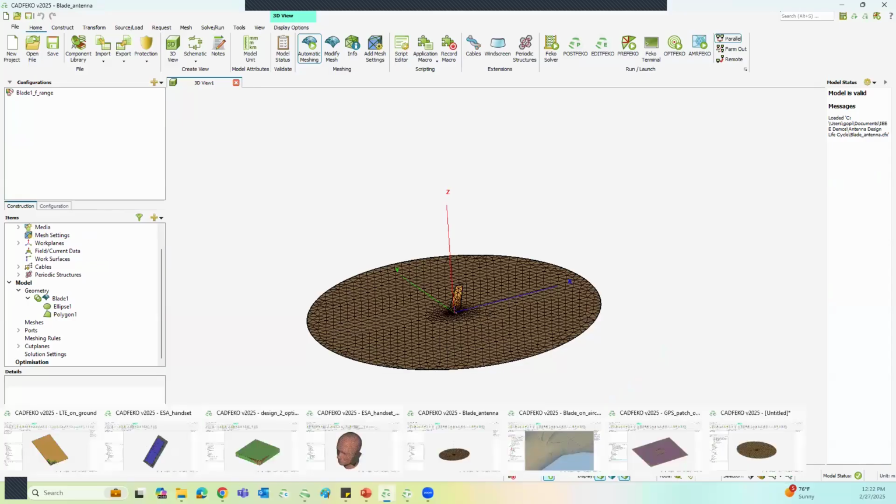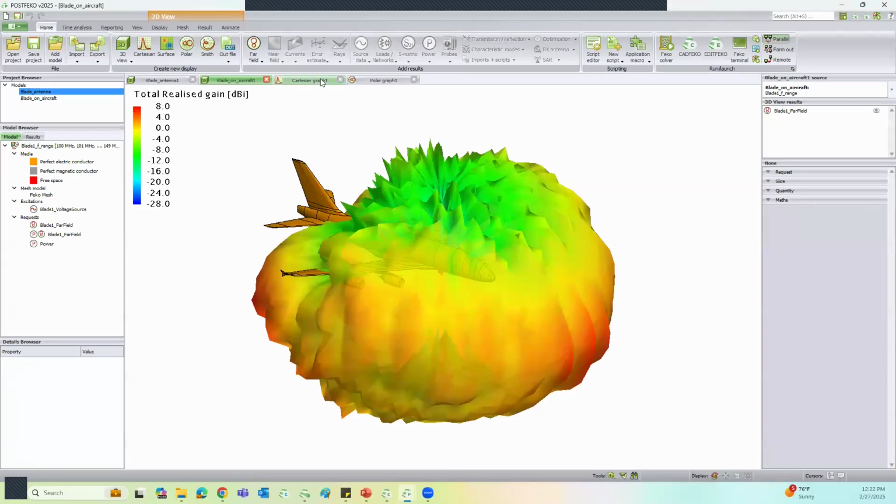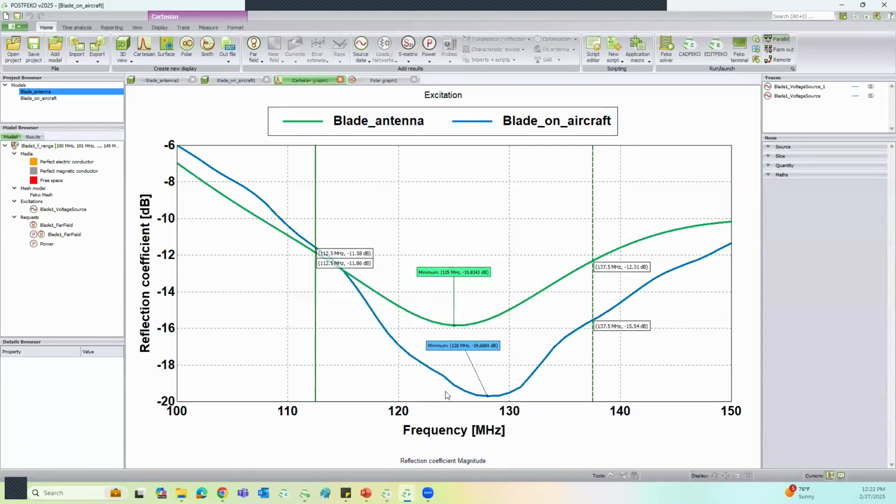And for that reason, because there is a larger ground plane, you can see there is actually a slight improvement in the impedance characteristics. If you look at the reflection coefficient, it's improved even further within the desired frequency band, even though the center frequency shifted, but still it is within the desired frequency band of 118 to 136 megahertz.